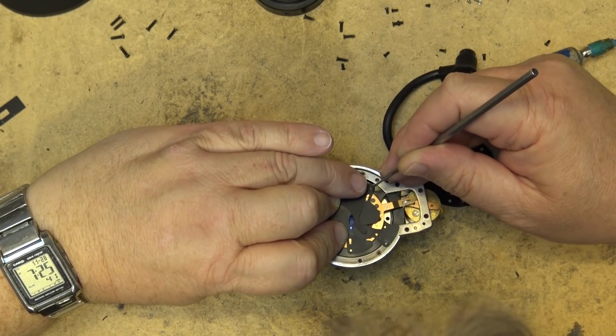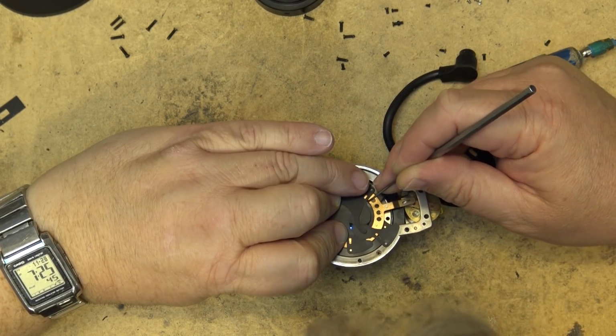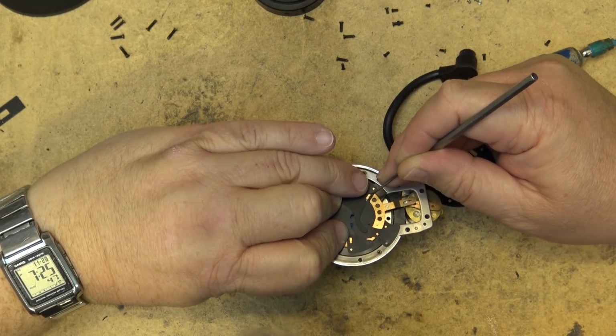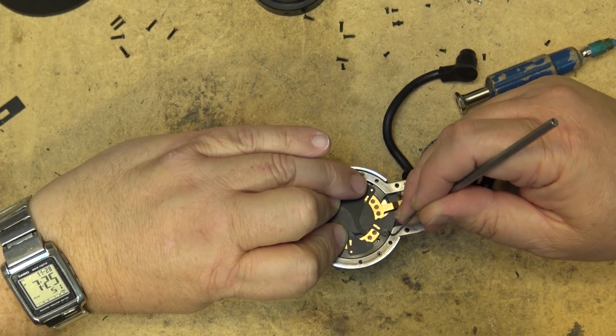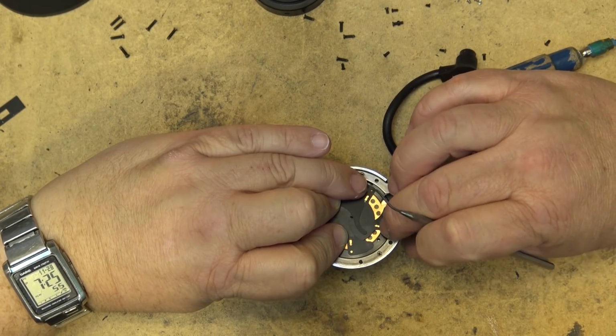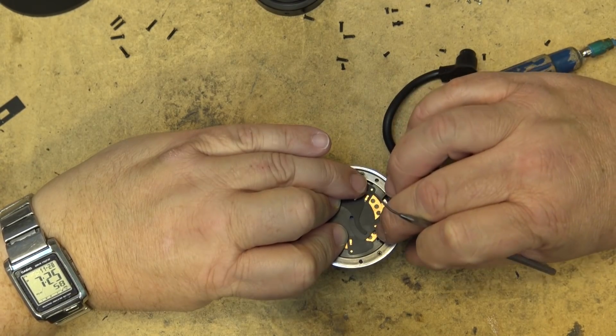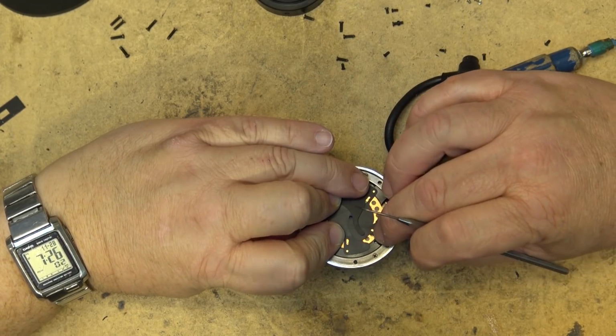And then reassemble the whole thing. Big time job. A lot of work involved with it. That's why a lot of shops wouldn't do this. They'd just say, no, you need a new lens. It's going to be $400. And they changed the whole lens because the amount of time to take the lens apart and fix it was, time is money. Nobody wants to waste this amount of time to change a lens.